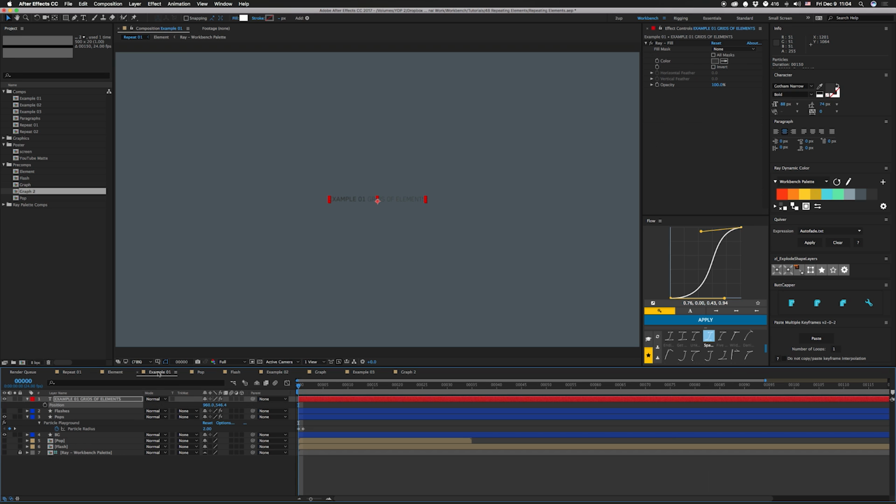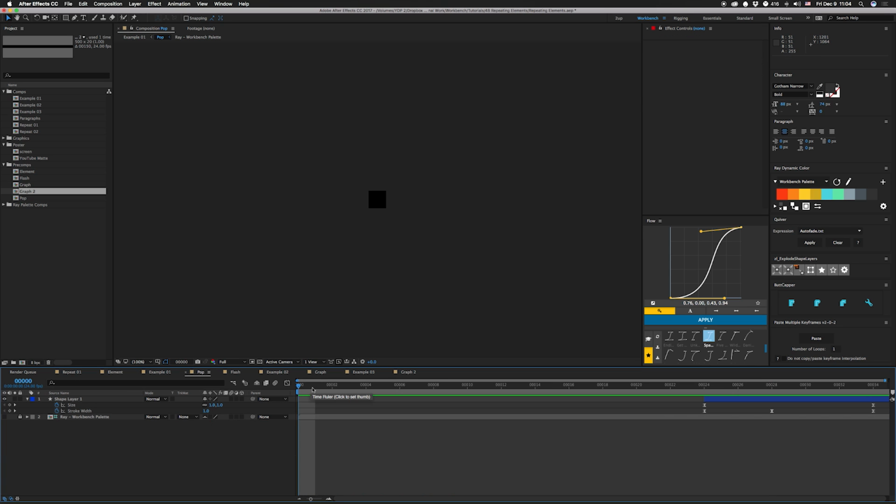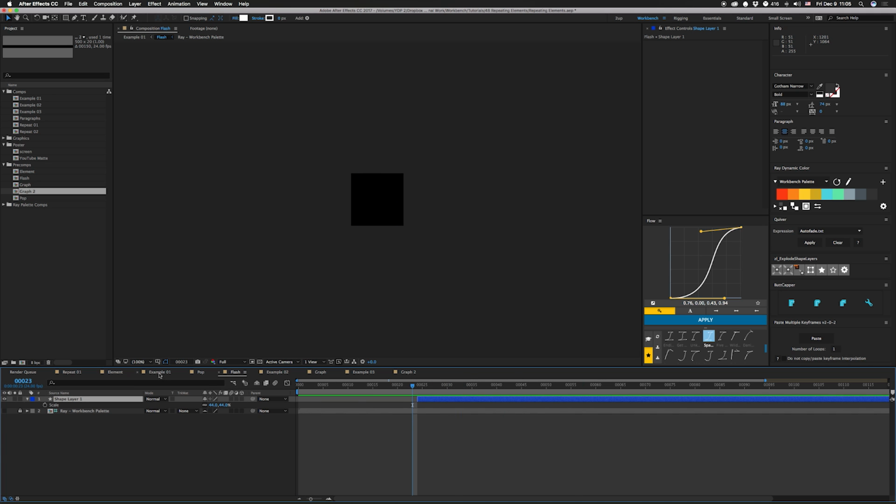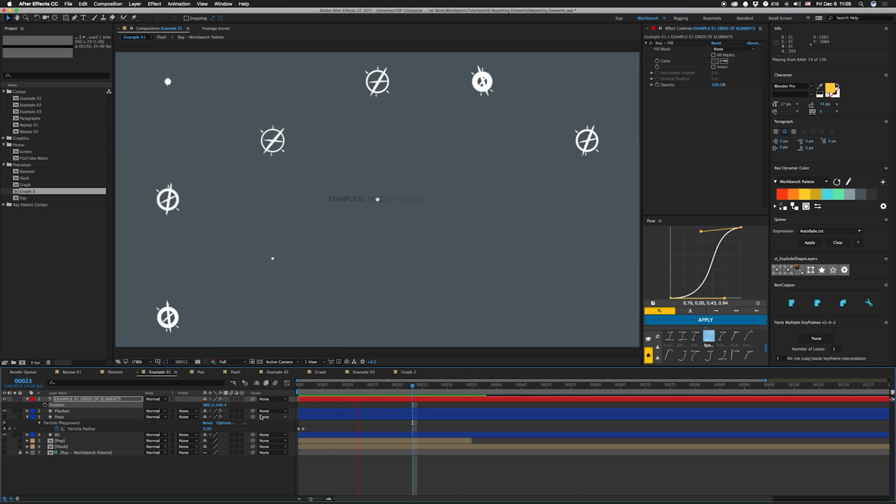So here's some examples. Here we have a bunch of little things popping in, built the same way. Just have a circle pop thing here. And as you can see, this one's offset by a full second because we're starting at 24. I also have a flash built, as you can see. And if we turn that layer on, you can see it's kind of like stadium flashes.